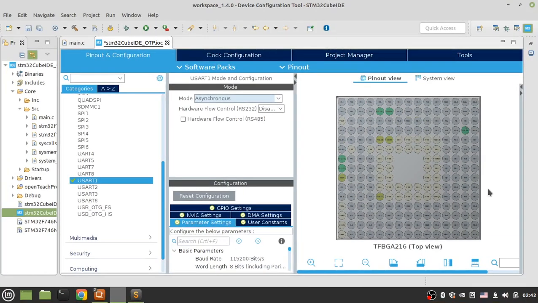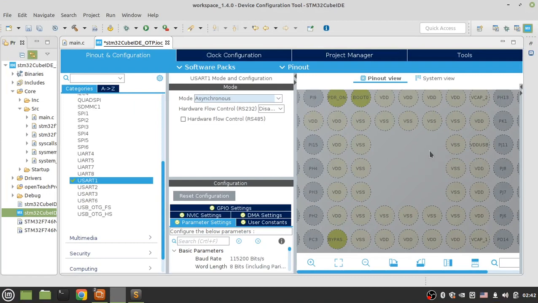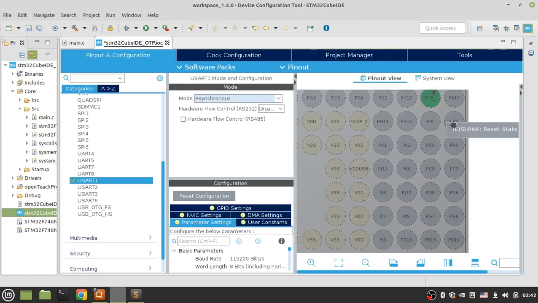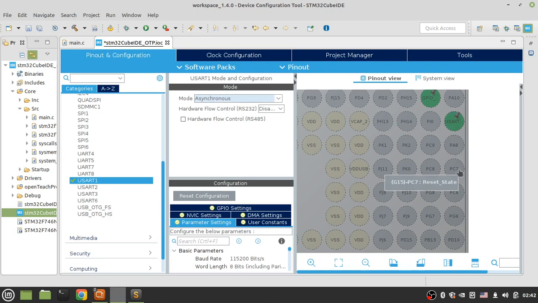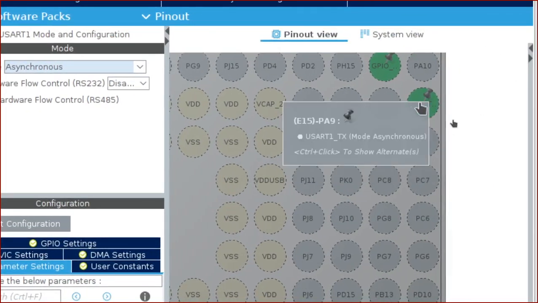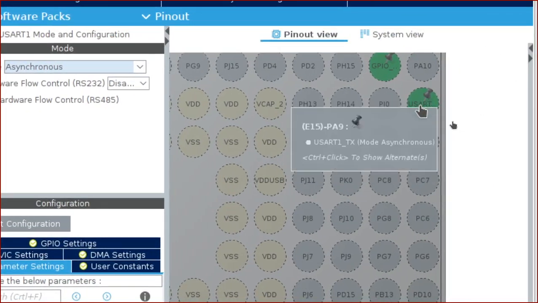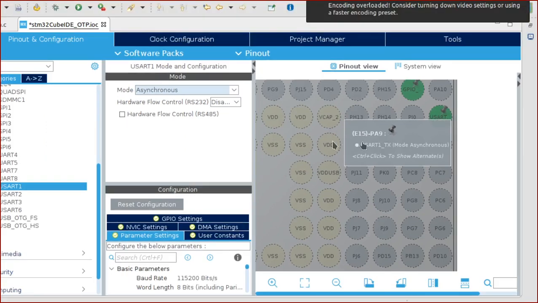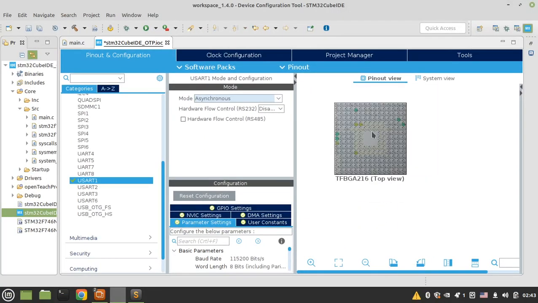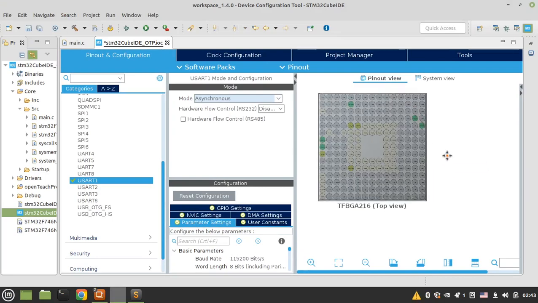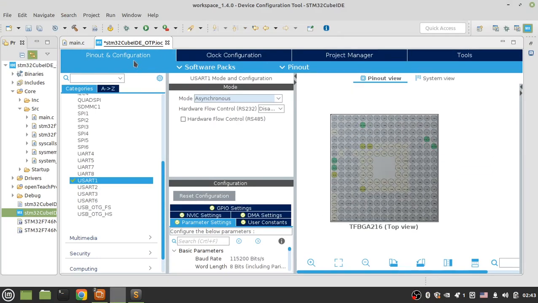After that, you must change the configuration of PA9 to USART1_TX, to transfer a string to the computer on this pin. And regenerate the code.